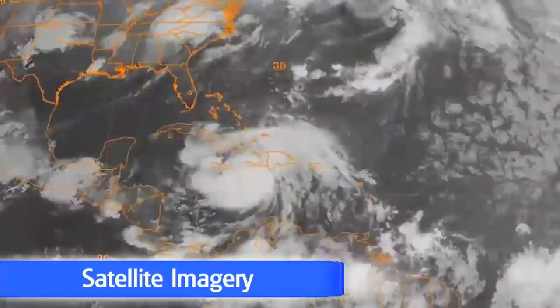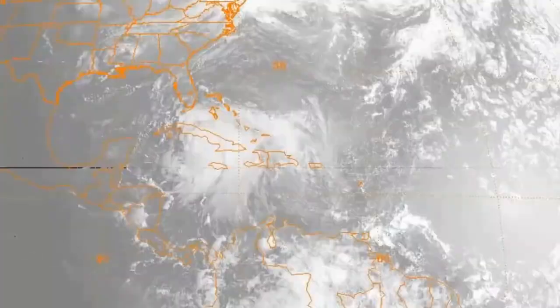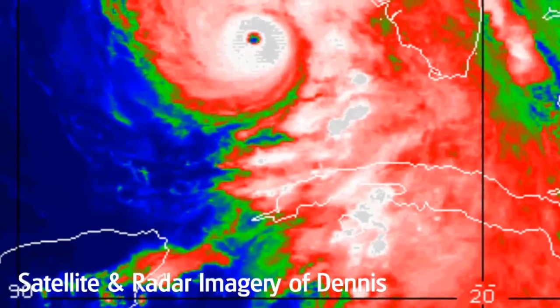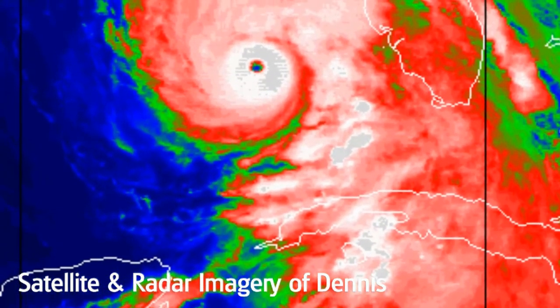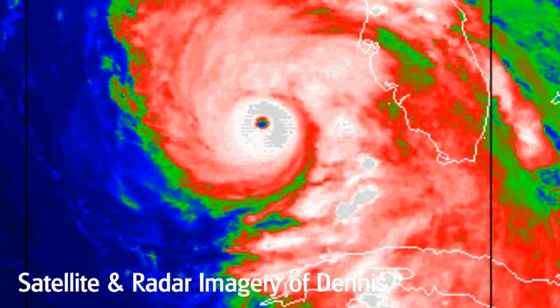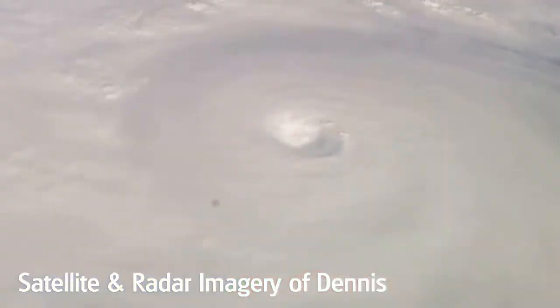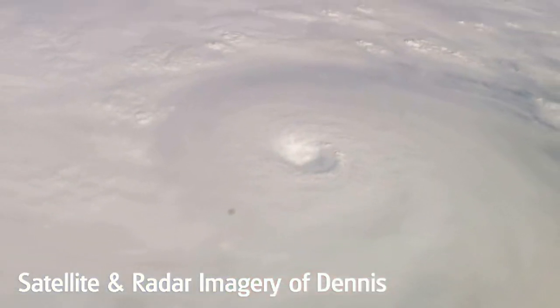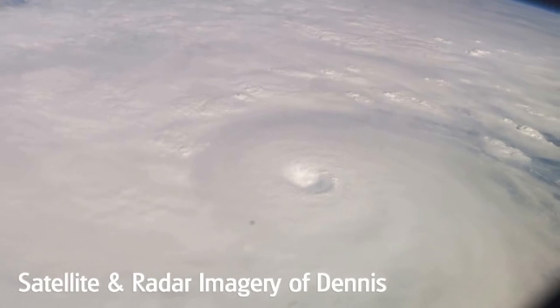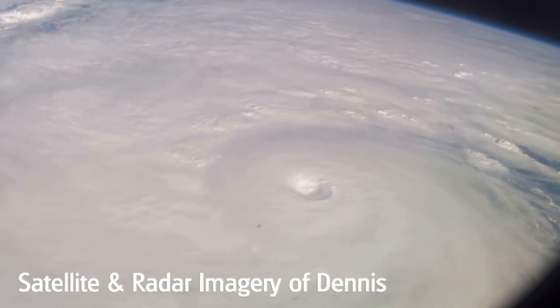Making landfall on the Florida side, Dennis caused moderate damages in southern Florida and on the Keys, with more substantial destruction occurring in the Panhandle region. A significant storm surge caused beach erosion and severely damaged several structures along the coast. Along with the storm surge, strong winds and heavy rain caused some flooding and rendered hundreds of thousands without power. Damages resulted in more than $1 billion in the state of Florida alone.